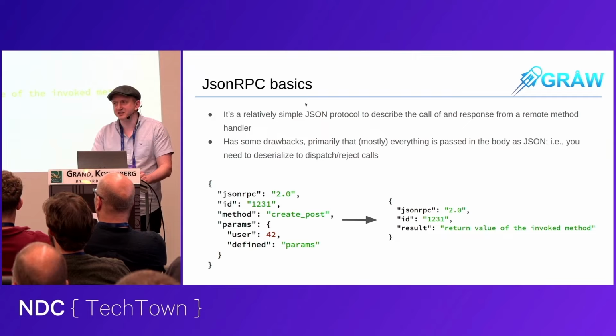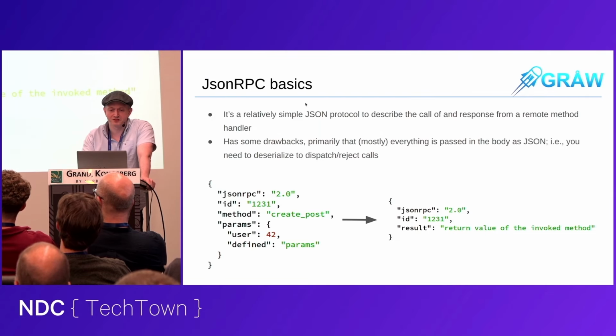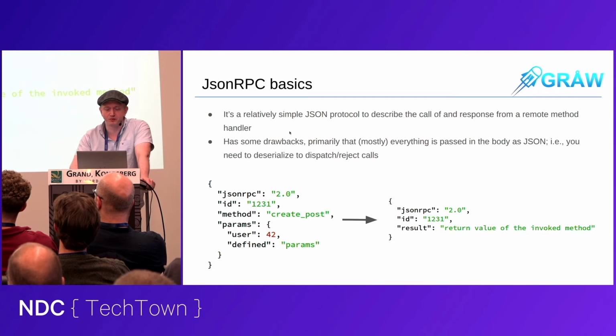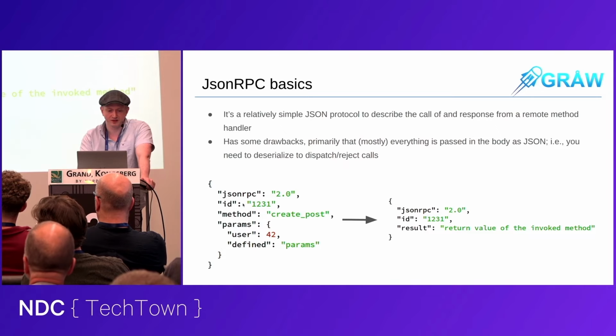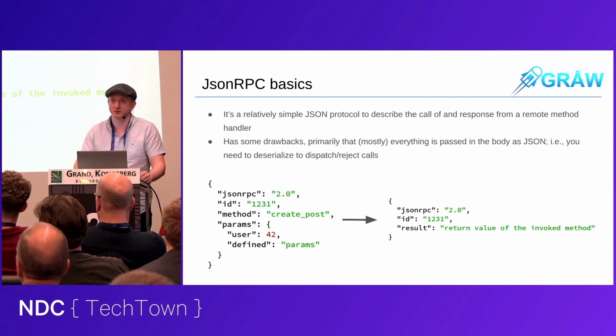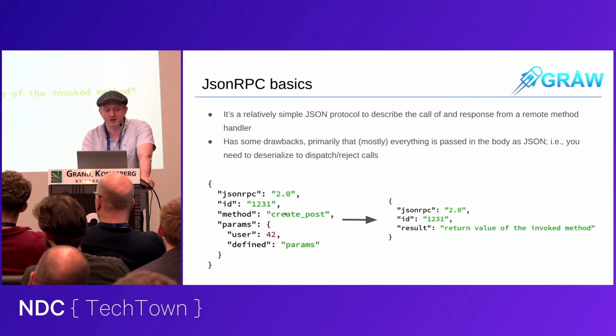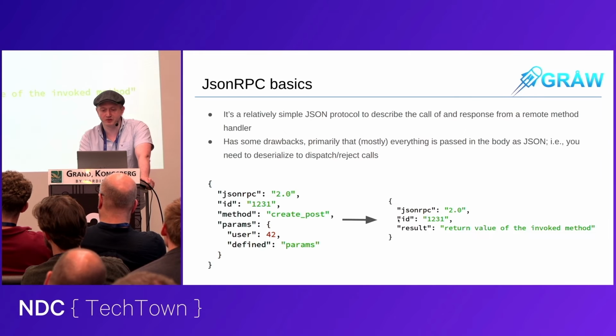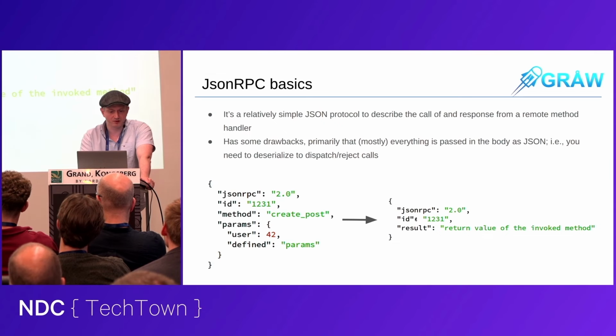So the basics of JSON RPC is it's a relatively simple RPC protocol. It has, as the name suggests, a JSON envelope. So you pass in a request. You have to provide an ID. This is for matching the response. If you do a batch call, you need to be able to match a concrete response to a concrete request, essentially. And then it has the name of the method you're invoking and the parameters to the function. And this is a user-defined type. It can be any valid JSON. Similarly, the response is just the result. We ignore errors, as always. Who cares about error handling? It's unimportant.